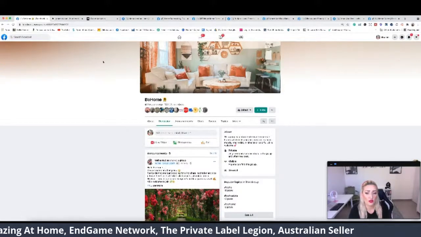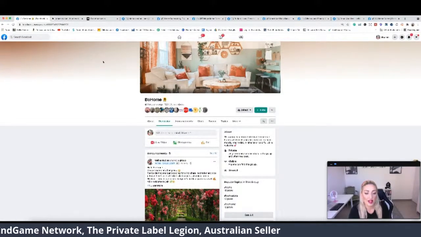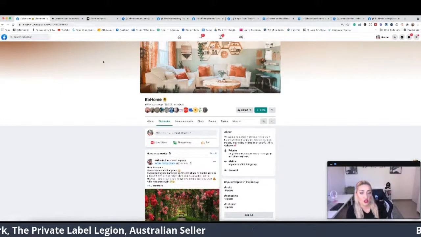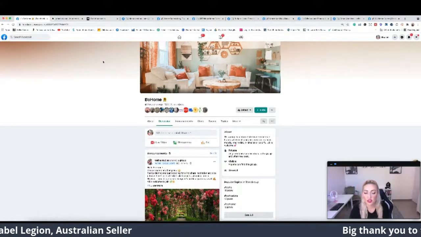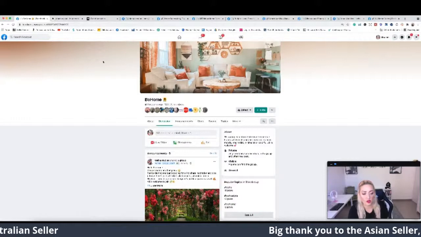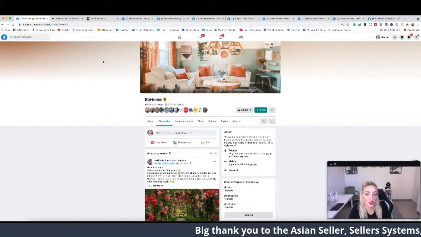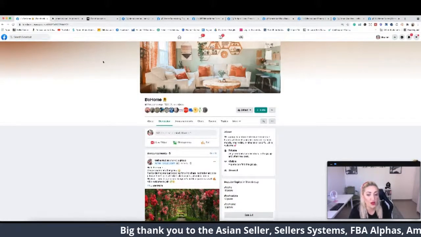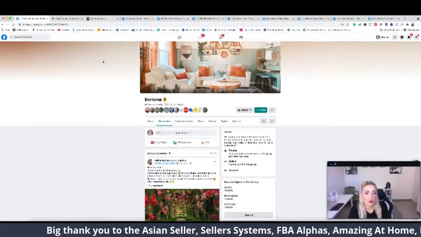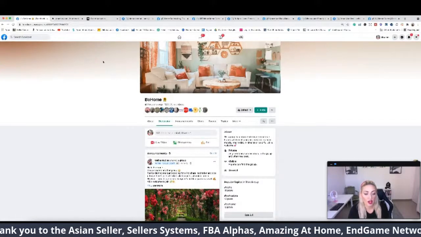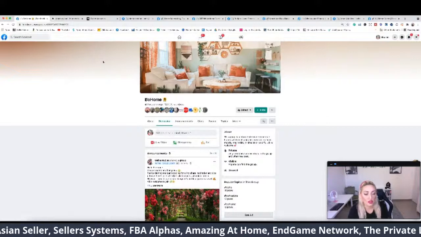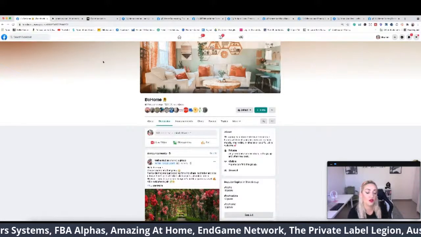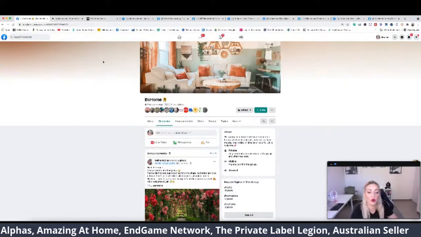This is one group called Bohome. Right now, this isn't strictly just American, or strictly Canadian or Australian or whatever. It's worldwide. You can see there's 120,000 people in this group. Some of these groups you'll see I've strategically gone after Australian and New Zealand groups, and I'll explain why later. But for this specific group, it's called Bohome, and it's for boho decor.